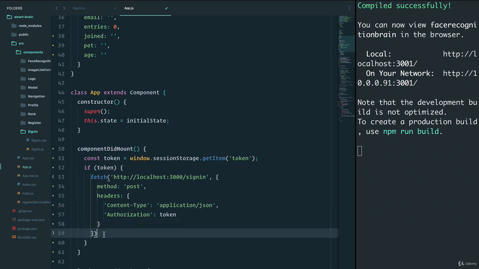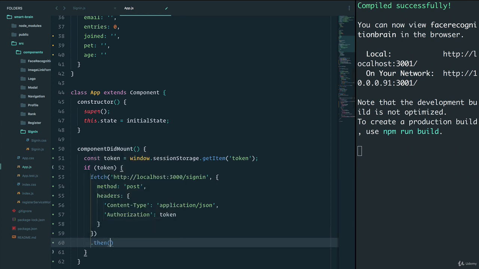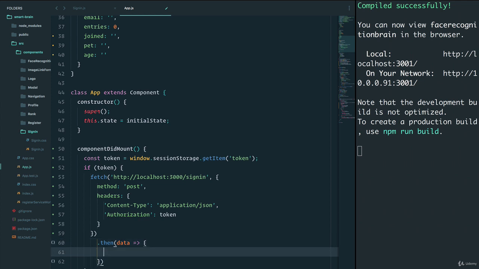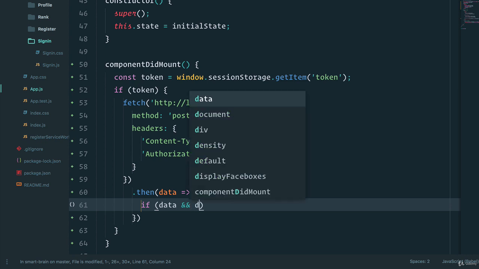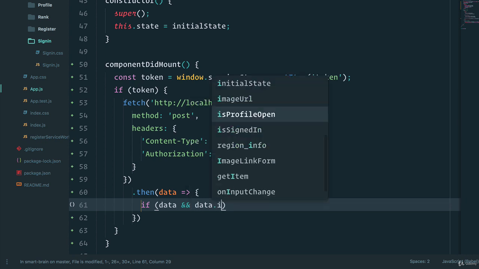And now we simply do a .then. And this .then is going to receive the data that we return, which is going to be the user ID, remember. So we're going to do an if statement, and this if statement is going to be, if there's data, and perhaps we'll do another check for data.id.